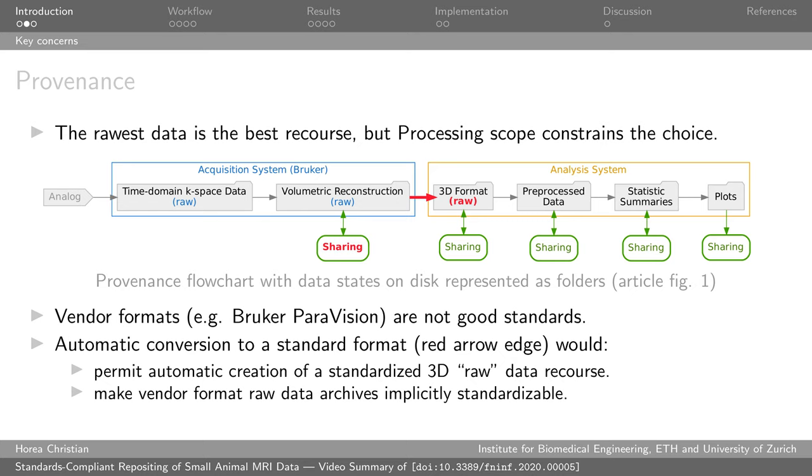If the format is not understandable, even though the data may be open, in practice it may be unusable. Vendor formats in particular, for instance Bruker Paravision, which is the predominant vendor in the preclinical MR field, are not good standards. That is because they are vendor specific and they are not accessible for editing by people who develop analysis workflows and who might need customizations and who might need specific features. This input is not available in the interaction with the vendor for good reasons, perhaps, meaning that it is not a good universally understandable format.